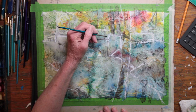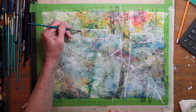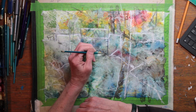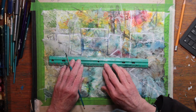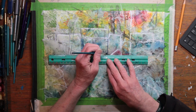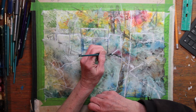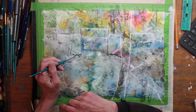I'm sketching in the bridge according to my white pastel lines with paint now. After I finish sketching in the colors, I can get rid of the white pastel so it does not interfere with my watercolor painting later. I have to use a ruler to get the right perspective.